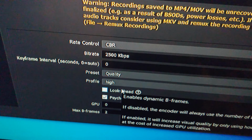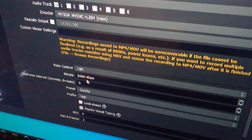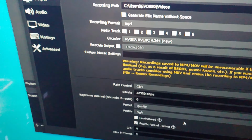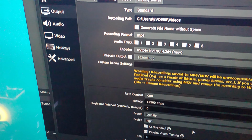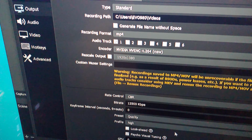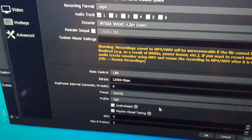So with this setting at 2500, you're probably only going to get 30 FPS. I usually bump this all the way up to this. Now whether this is a good value or it's too high is another story, or whether your computer can handle it. Now yours truly has a ton of computers, PCs, CPUs, GPUs, whatever. So we've got some good stuff, so we can get away with this. You may only have an i3 GTX 1050. You may not be able to do that, okay, without some issues dropping some frames.